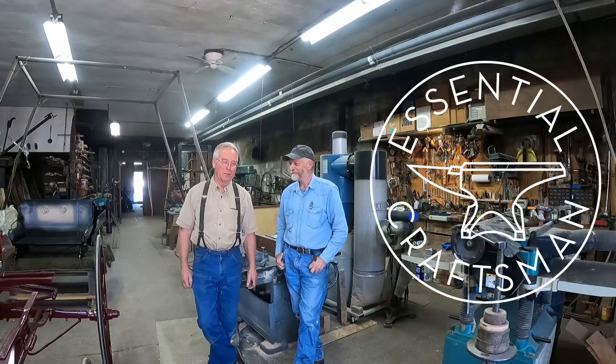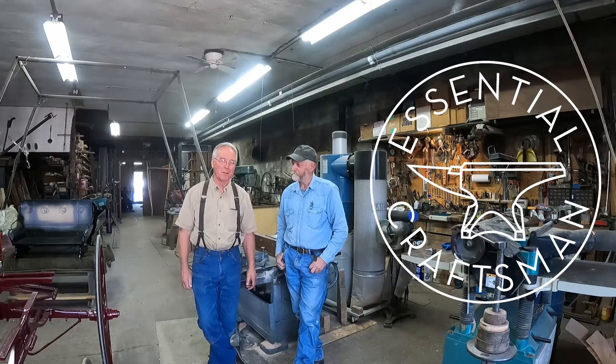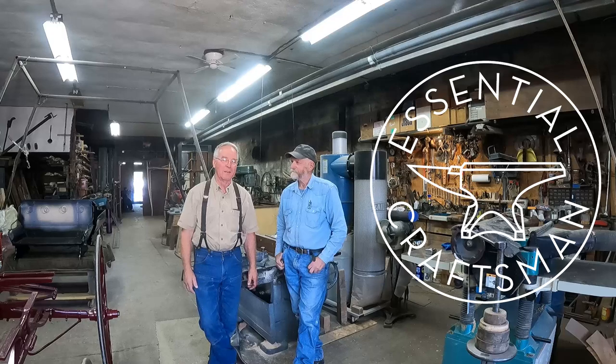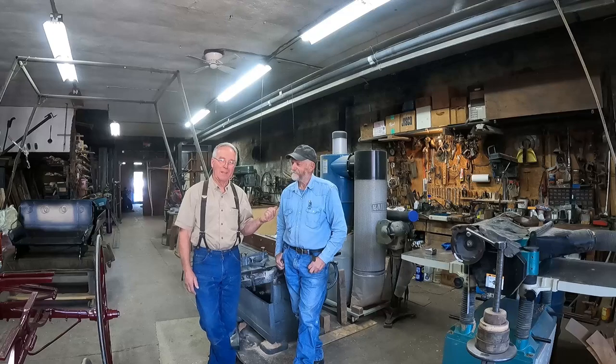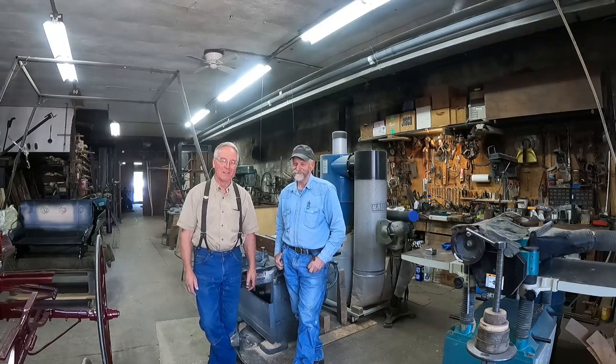Kelly and I have been in the Rocky Mountains for the last week or so over Labor Day. We had a funeral to go to, which was a worthwhile reason to come back to the Rockies. On the way home from Powell and Cody, I figured I had about one shot to stop by Engel's Coach Shop. Dave graciously said, come on in and foul up my morning's productivity. Kelly and I have been looking his place over and it's spectacular.